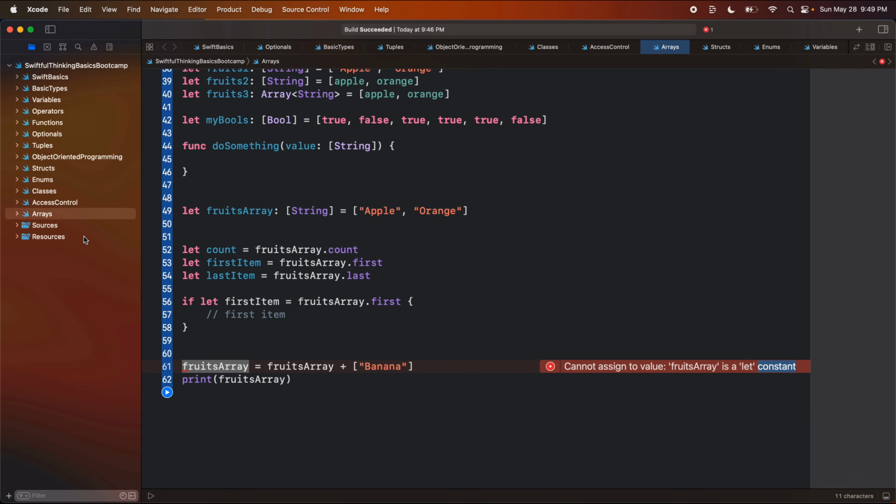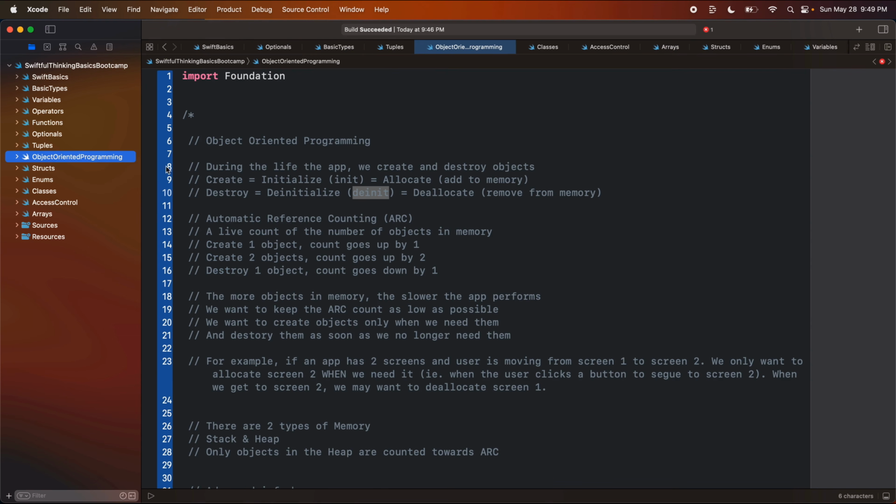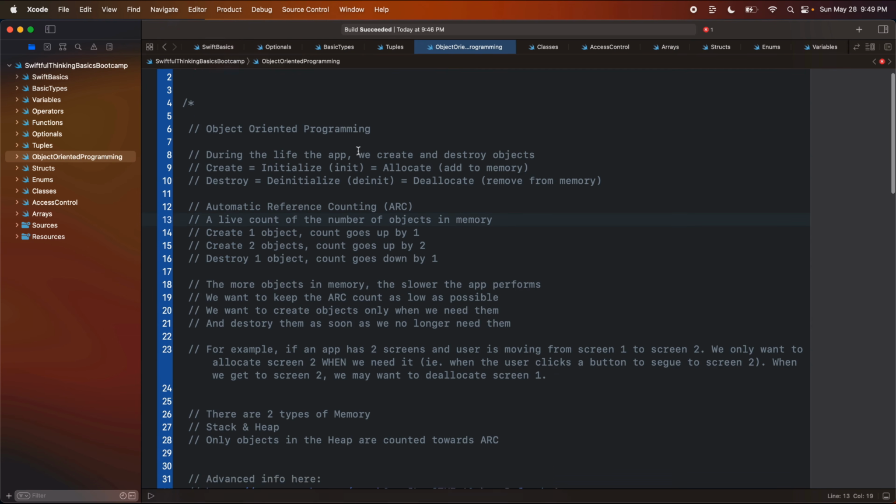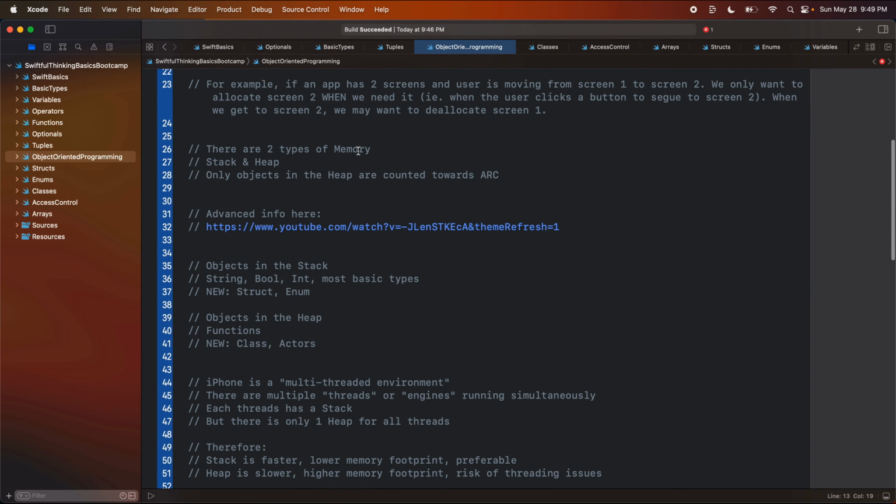Now, if we go back to the object-oriented programming video in this playlist, I talked about items that are in the stack and items that are in the heap. And items in the stack, strings, booleans, integers, structs, when we edit those, they actually get mutated. Another item that is in the stack is an array. And so when we edit the array, we're actually creating a new version of it.